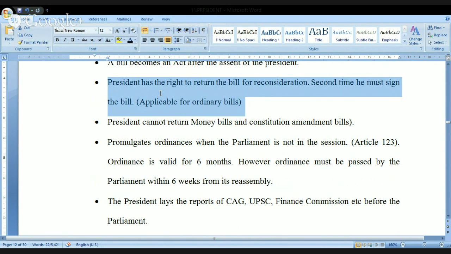What is the meaning of this? We have seen. Once a bill is passed by both the houses of the Parliament, the President may have any objections on this. So during that time, the President may be sending the bill back for reconsideration. So again, the bill comes to the originating house. And because the objections have been raised by the President of India, both the houses are expected to look into the objections, and after that again there will be a discussion, again there will be a voting. But this time, just because the objections are raised by the President of India, it does not mean that both the houses must consider those objections and modify the bill.